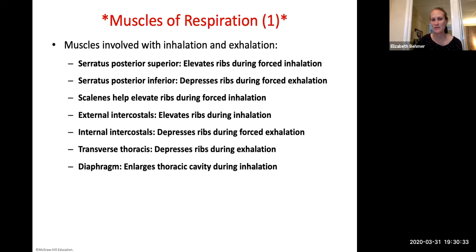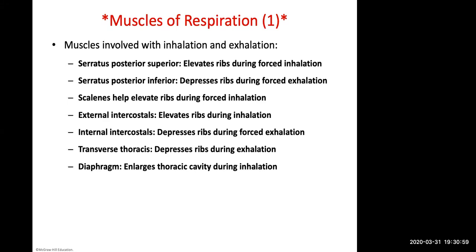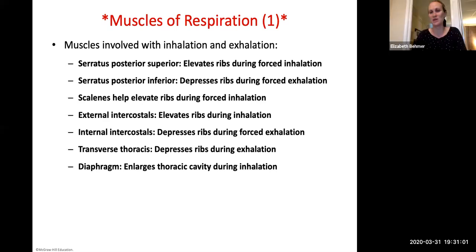as to which muscles help to elevate your ribs and which ones help to depress the ribs. If a muscle helps to elevate your ribs, that means it's increasing your thoracic cavity. So whenever a muscle helps to elevate your ribs, that's inhaling, taking in a breath. And if a muscle depresses the ribs, that means the thoracic cage gets smaller and air is leaving. So elevating ribs has to do with inhaling, and depressing your ribs has to do with exhaling.